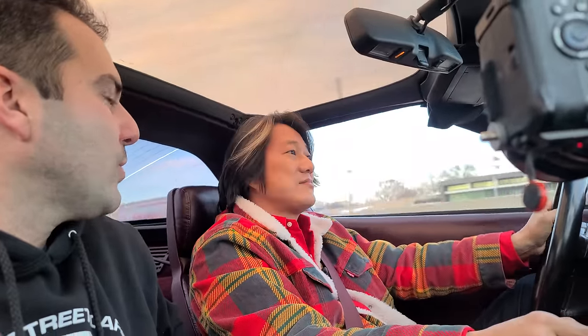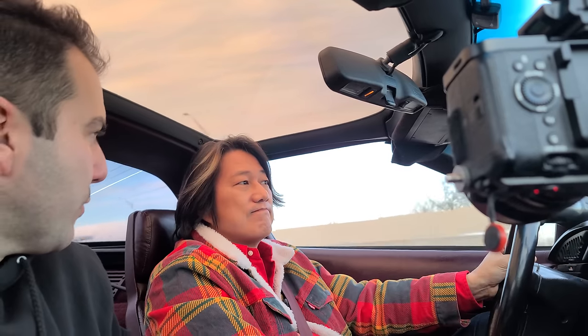Right. And that became kind of like Han's thing. Right. So was Tokyo Drift originally not going to even be a Fast and the Furious movie? It was going to be its own straight-to-video. It was going to be its own standalone. Well, it was called Fast and Furious. But it was going to go straight to video, not in the theaters. Why? Because the first two were successful? Yeah, because I think they were like, this isn't really going anywhere. And really? Because Fast and Furious 1 was considered like a B movie.